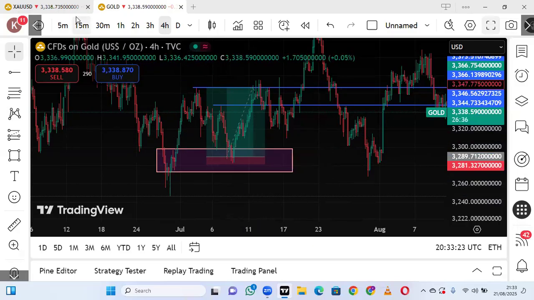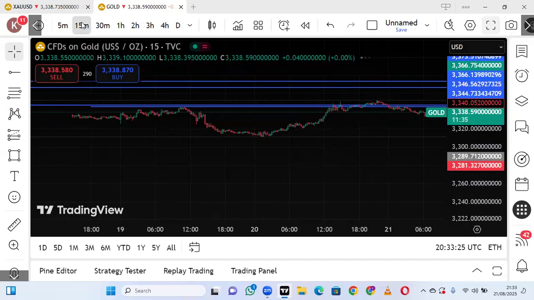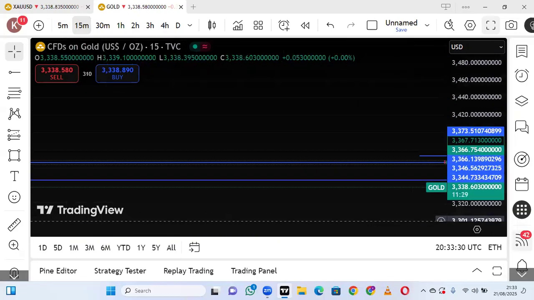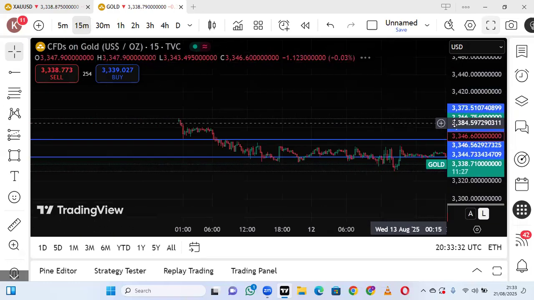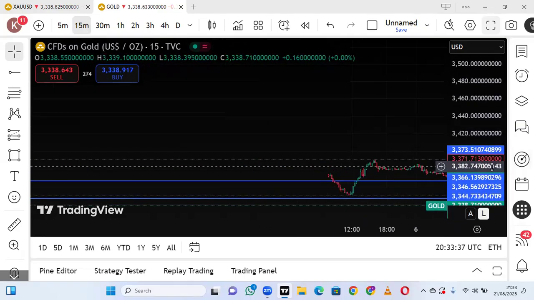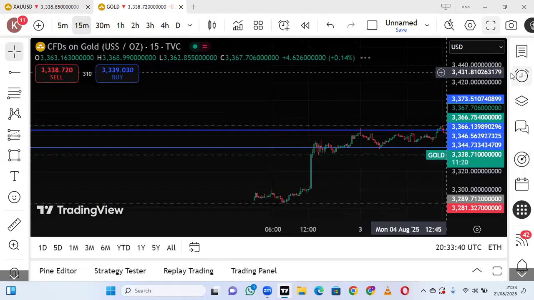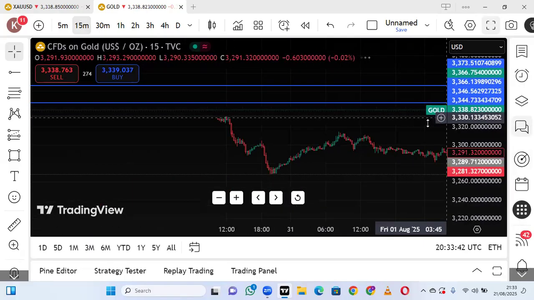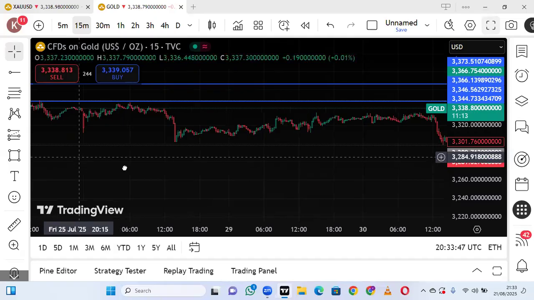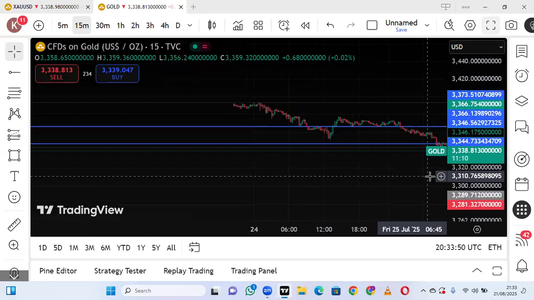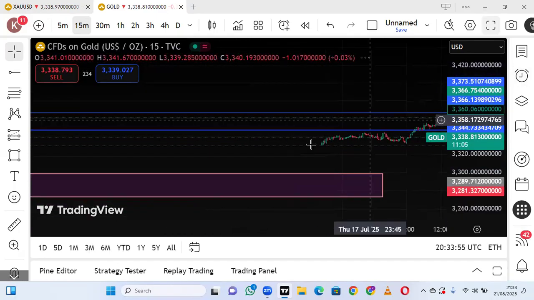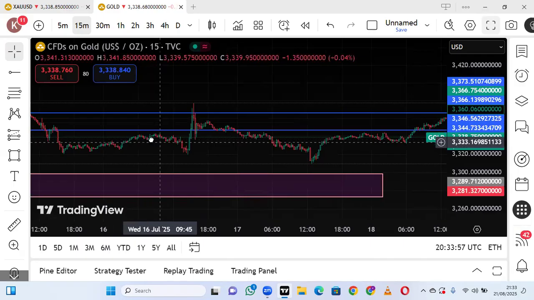So I don't know, let me narrow down to the 15-minute time frame so that you see how it looks like, in the 15-minute time frame, for you to have a more secure entry. Let's move to that place. Let's see if we can find that place so that you will see exactly how the break of structure happened on the 15-minute time frame before entry. Yeah, I think this is the place.